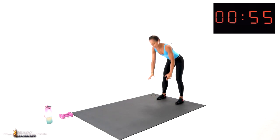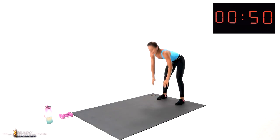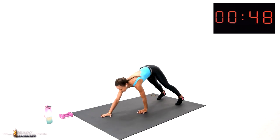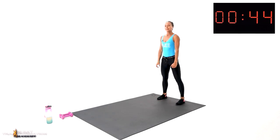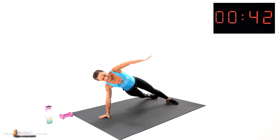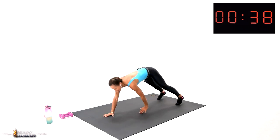So just like your regular corkscrew, but you open up to the side plank and you drive that strong, extended, lean arm all the way overhead, guys. If you need to be on your knees while you're walking, totally fine. Come on up, guys. Pick up the pace with me.